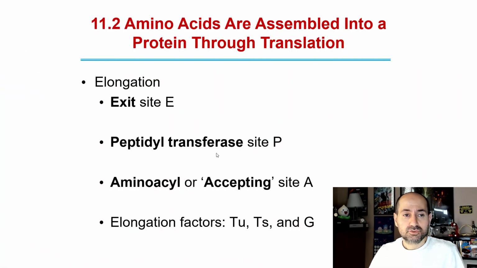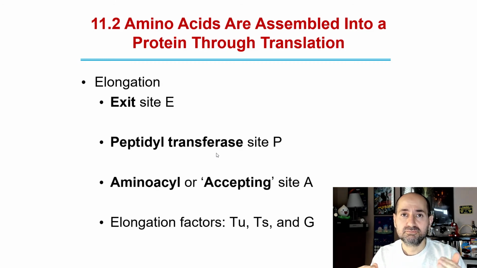Hey everyone, welcome back from break time with Gizmo and Wicket. Let's continue on with our discussion of translation. So recall that the ribosome has three cavities inside, three spots where the tRNA can exist. There is the E site for exit. That's where the uncharged tRNA exit the ribosome. There's the P site where the peptide bond is formed. That is the enzymatic portion of the ribosome. That's where the enzyme activity occurs.